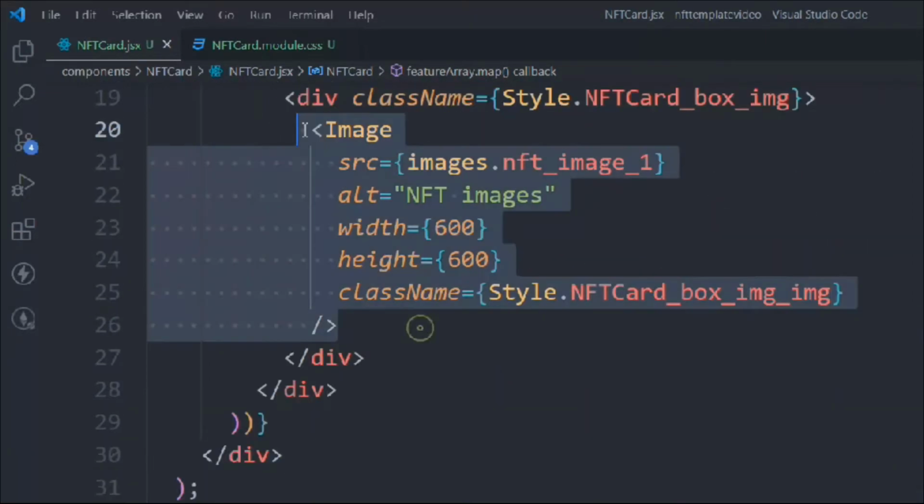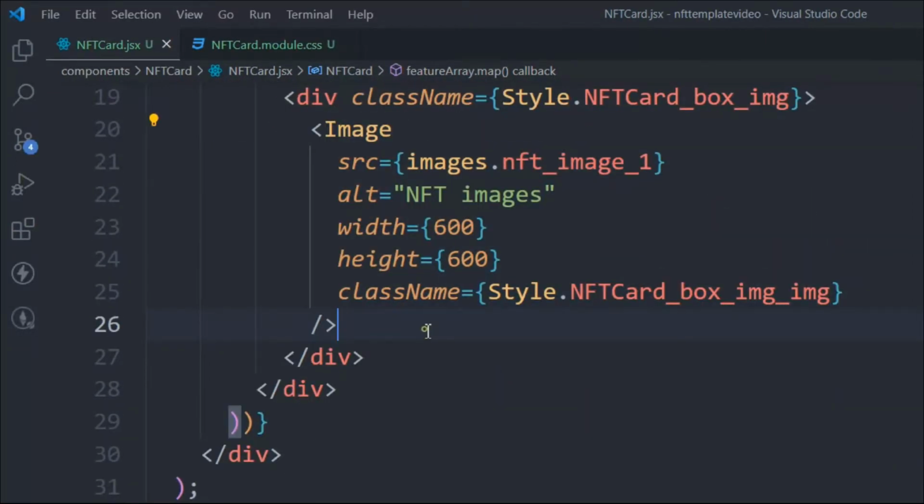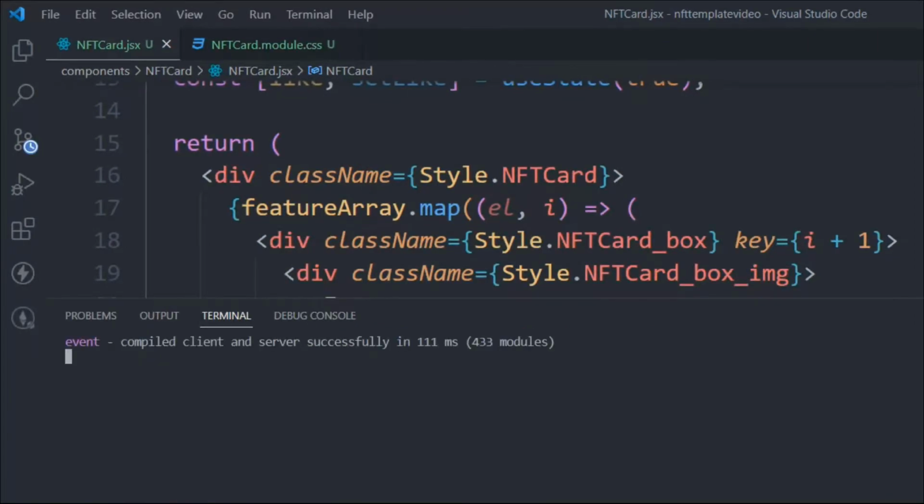Okay, so this is the pattern which I'm following throughout this entire project, and I believe that you guys are getting familiar. That's why I'm going a little faster, because some of you have said that I have to go a little faster because my videos are getting very long, like 40 minutes or 1 hour or 2 hours. So I'll try to go a little faster.